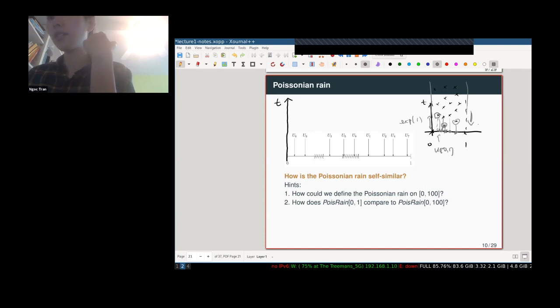This construction turns out to be exactly the same as the earlier construction. If you're looking at the ground, it's exactly the same as waiting for each piece individually. If I'm at this time t, and I look at the rain just from here onwards, because these points were generated independently and at random, I can compute the probability that a particular interval here will have a raindrop on x.